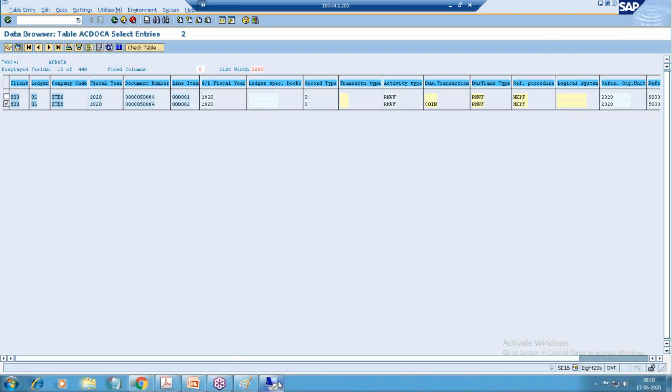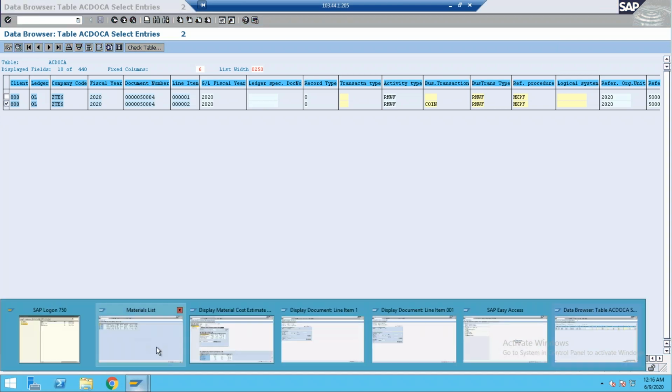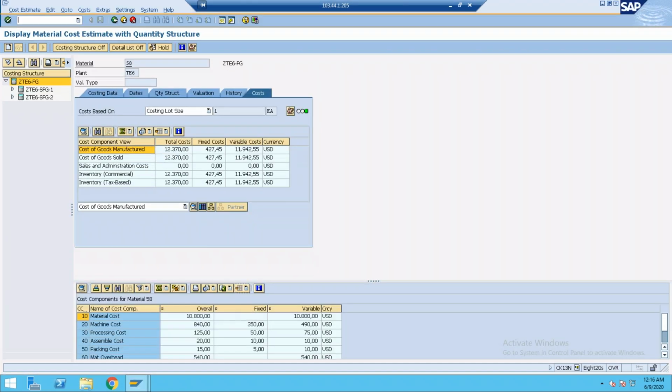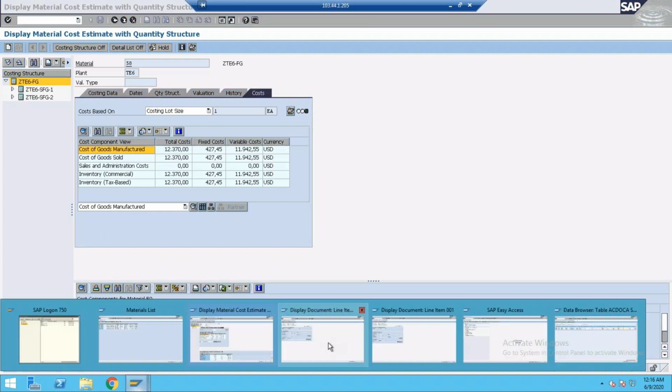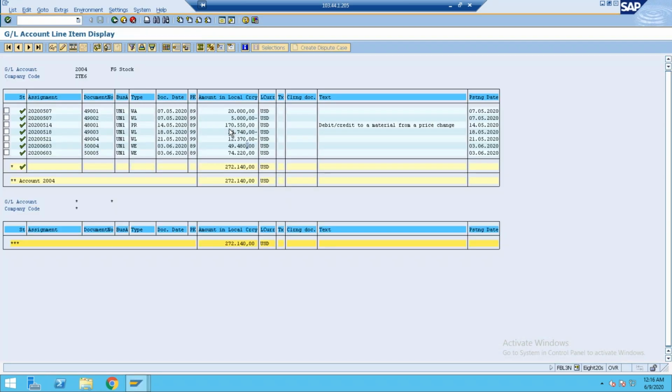Okay, right. This is the cost we calculated. This one is the standard cost which I calculated, and for this all the configurations are required. Now, if you are going to use this particular standard cost anywhere, then it will be part of your universal journal. So I just posted here some outbound delivery. You can see this document is there. 12,370. Why is it a minus entry? Because it's an outbound delivery, so the COGS account is going to be debited and this one is going to be credited.